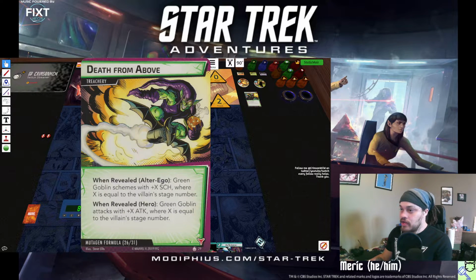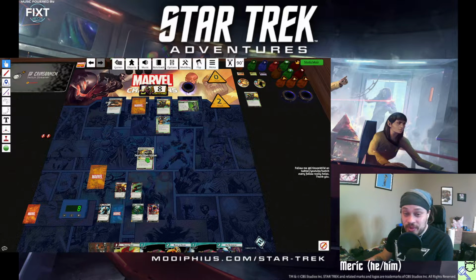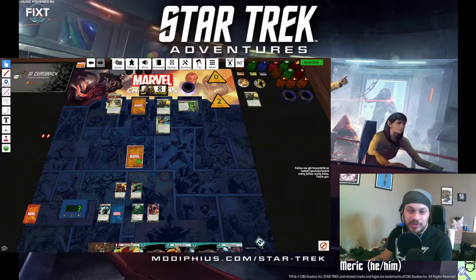Encounter cards. Death from Above. When revealed, hero, Green Goblin attacks with plus X attack, where X is equal to the villain stage number. Okay. So we're going to be flipping next turn. Seems likely. Yeah, I gotta take it. Three plus one for the stage number. So four plus one. Five damage. Okay. It's getting a little dangerous. What could have gone wrong?